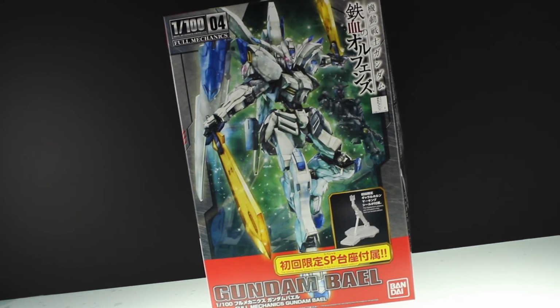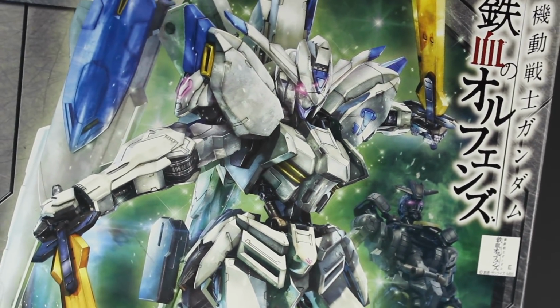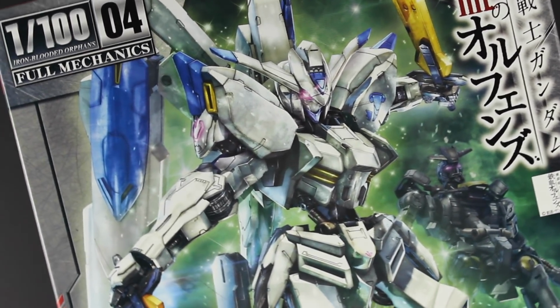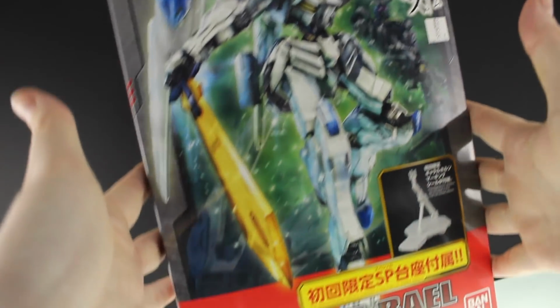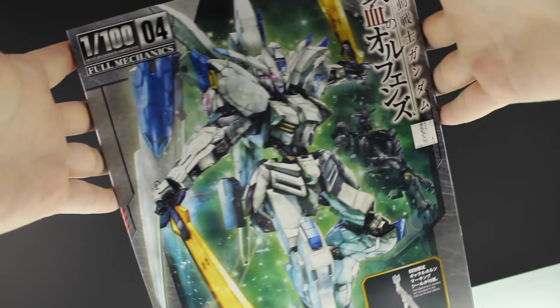What is up everyone, welcome back to another Gunpla review, and today I'm taking a look at this, the 1/100 Full Mechanics Gundam Bael, and of course this is from Iron Blooded Orphans. So there is the front of the box, and definitely looking better than the high grade right here. Again, your typical 1/100 fare.